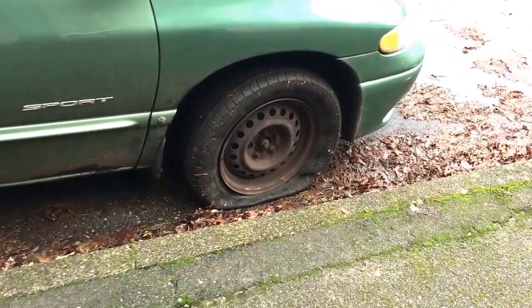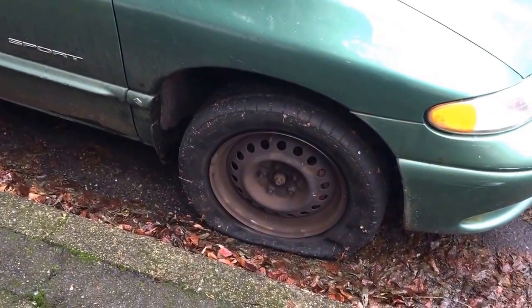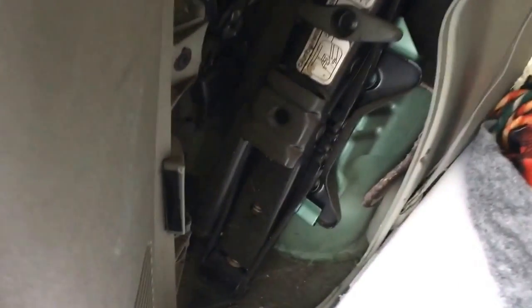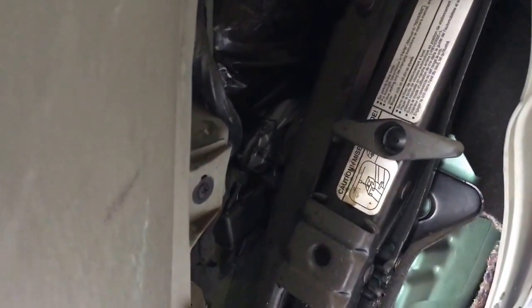Uh-oh, so we got a flat tire on our Dodge Caravan Sport on the front wheel. Now, there's lots of stuff in the back, but I'll show you where the jack and all the equipment is to use it. So here's the jack storage, and you just pull it off like that, and the jack is stowed in there.